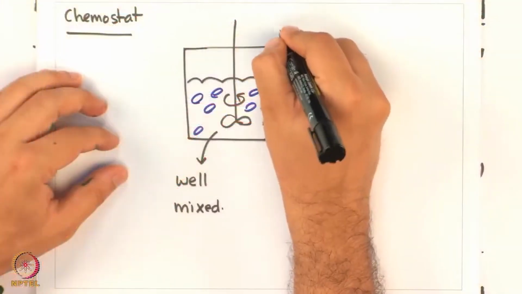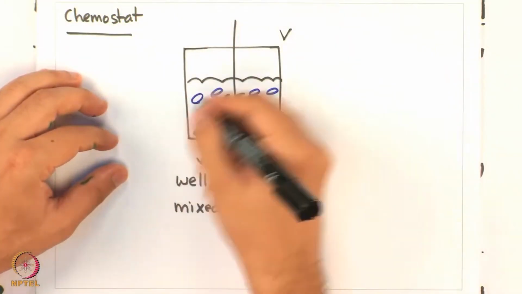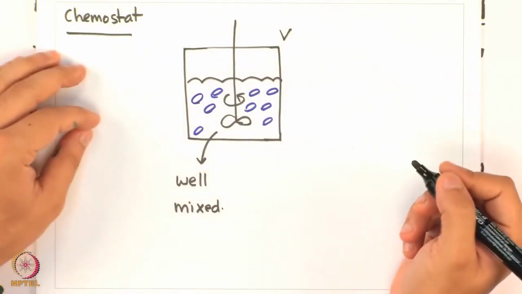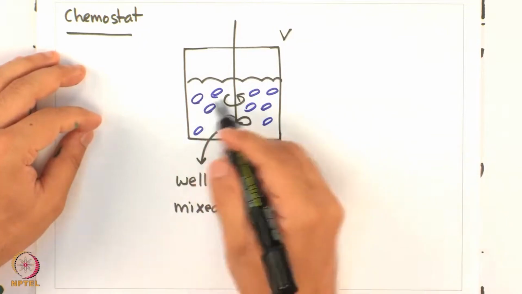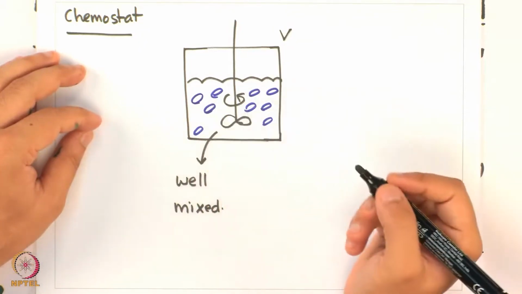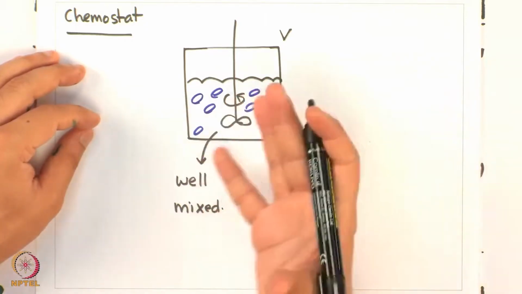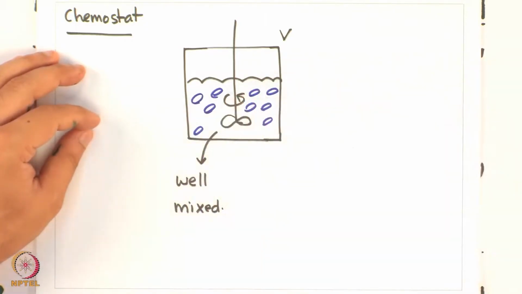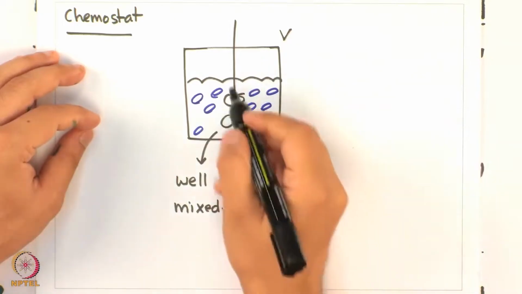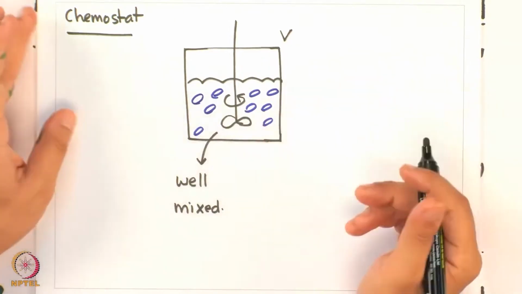So, this reactor is going to have a volume V associated with it, and it has a particular defined environment, and you have stirring taking place to make sure that there are no heterogeneities of concentration in space. But this is still a test tube. This still looks like the test tube experiment that we talked about, the only difference being that there is a stirrer and this is larger in volume.